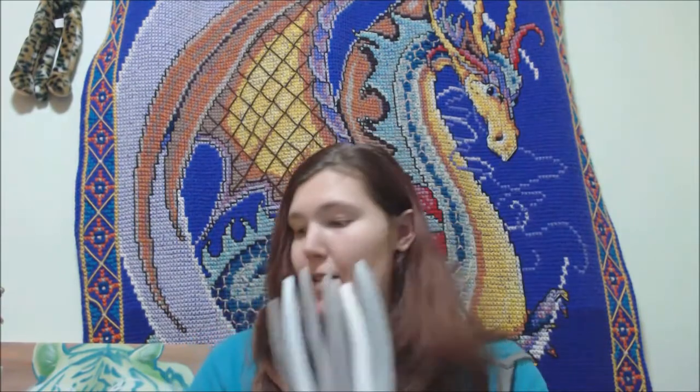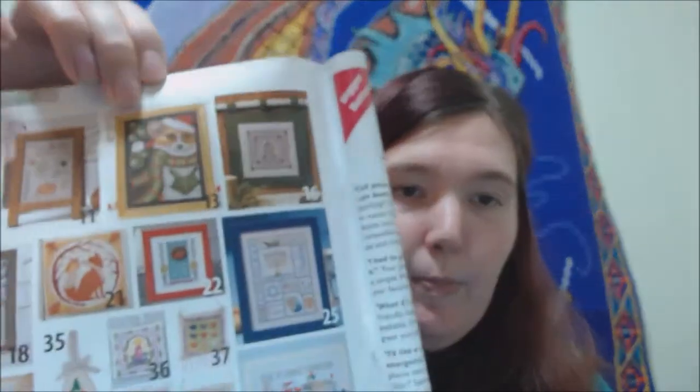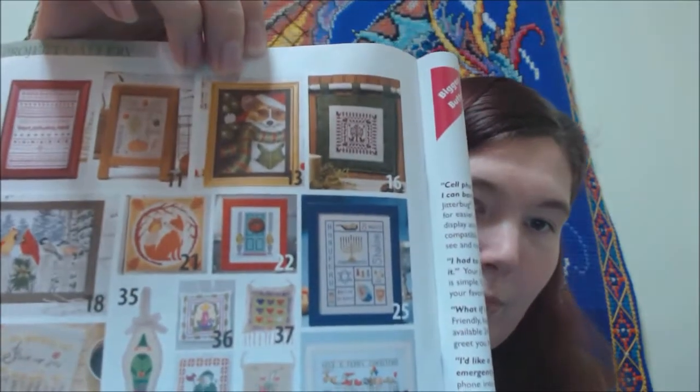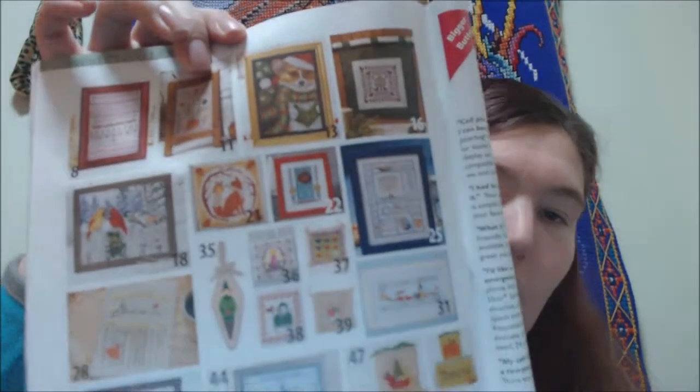So, anyway, magazine time. You know me and my magazines. And other than the cat in the box, the box is empty. So I've got the latest cross stitch magazine. I like this cover piece. I'm just going to show you the back page. Maybe. I love that corgi. That is a corgi. I might have to rechart the face because it looks like a squish corgi.